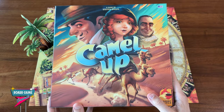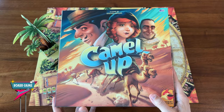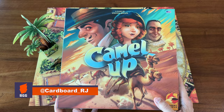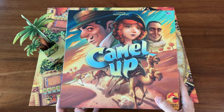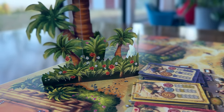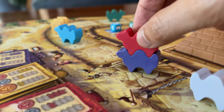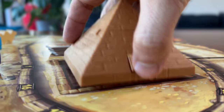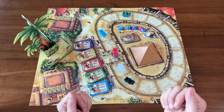Welcome back to Board Game Casual. I really like the game Camel Up. It's one of my go-to games when I have six or more players, especially if those folks aren't heavy gamers. This latest printing by Eggertspiel is fantastic. I love the addition of the crazy camels, the board itself just sparks excitement, and the pyramid dice dispenser is great.